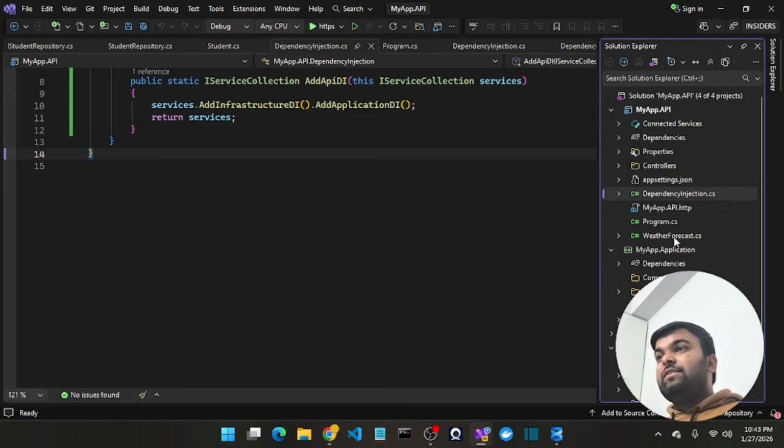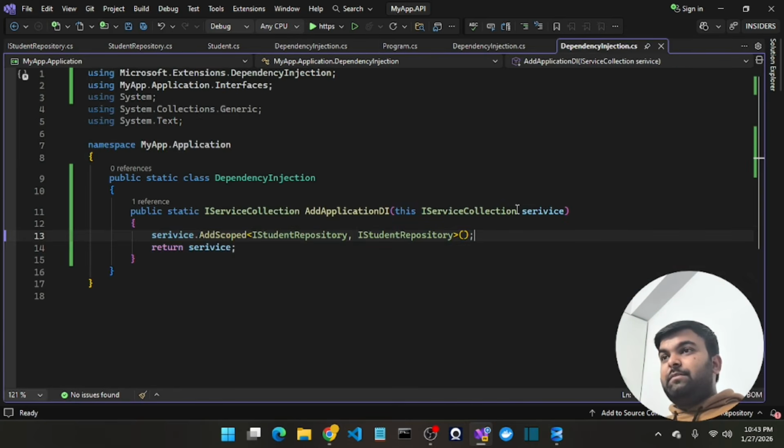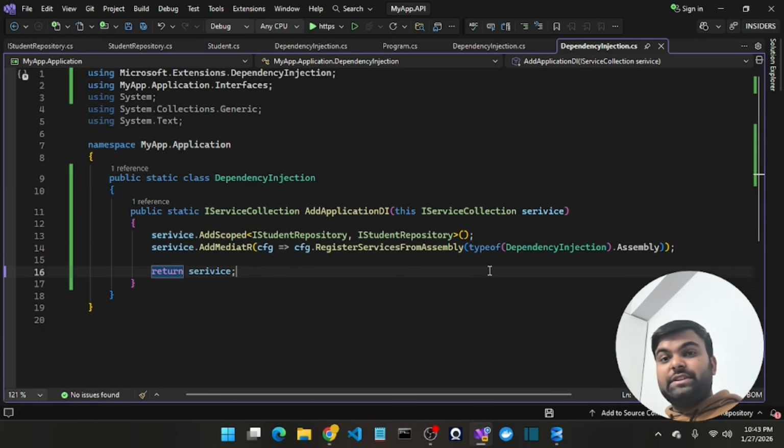Superb. We have to add this in the dependency injections of the application layer, so paste it here. Thereafter I will define the type of the service, which is dependency injections.